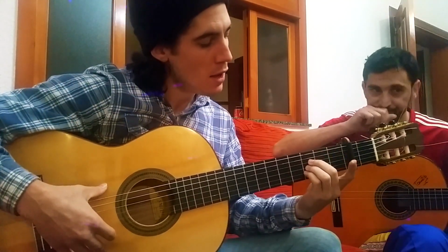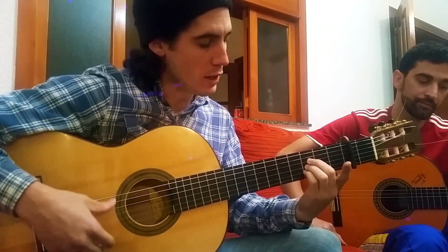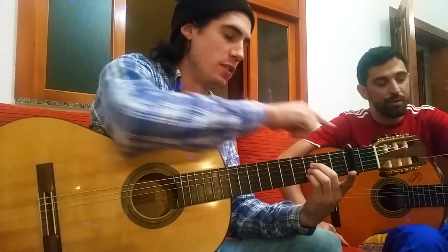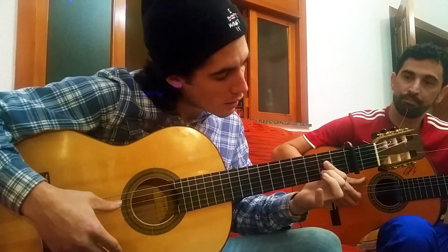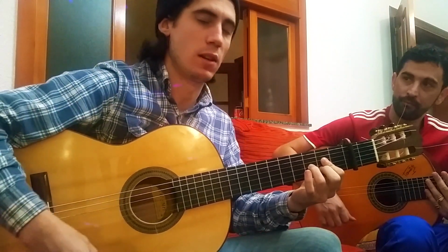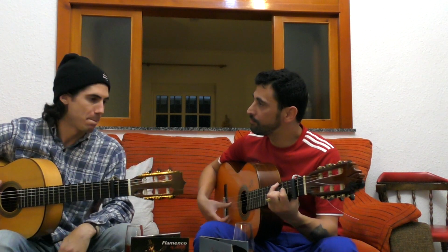And then we hang on. Again with a B flat, but we leave it open, so we're hitting on the A string, or in this case the B, but again this is fret 0. So we hang on here till the compás ends back into regular A with putting our 3rd fret, 3rd string here. I don't know the name of the chord, but that's the very typical flamenco chord.